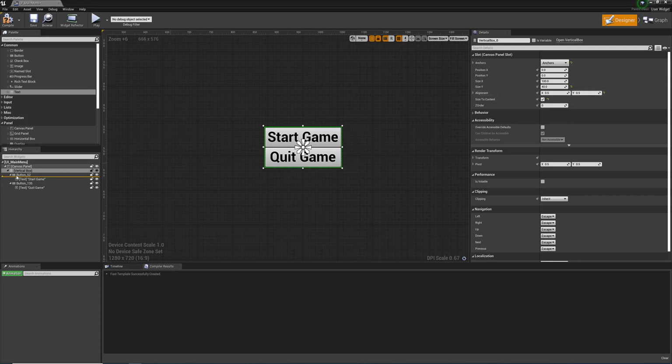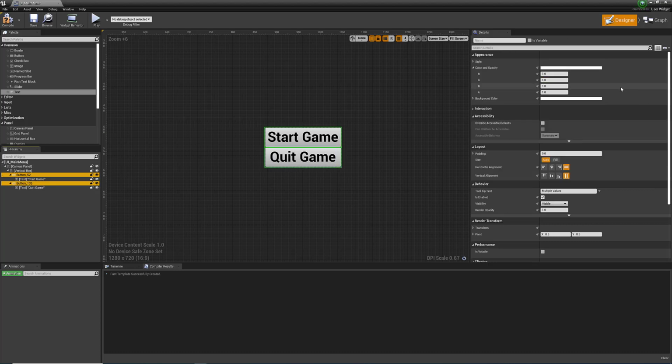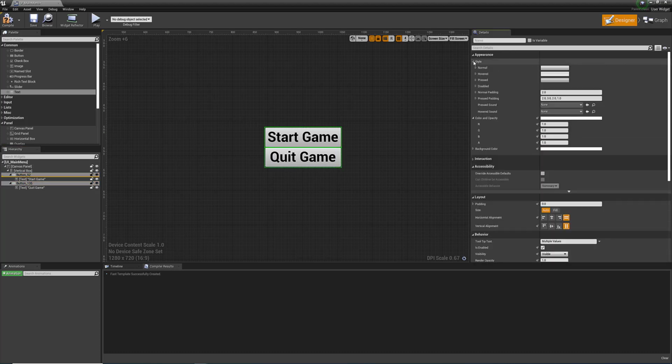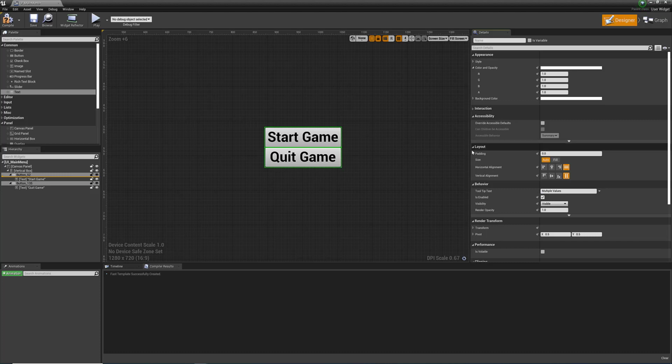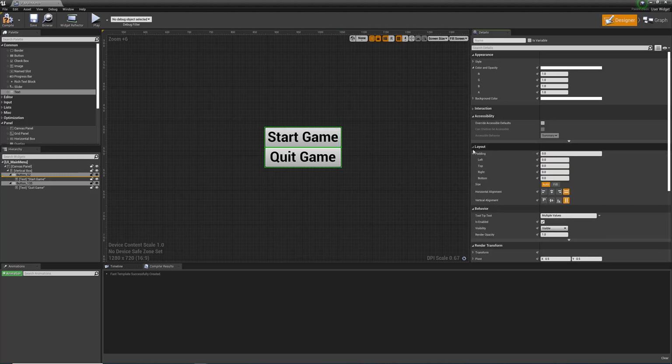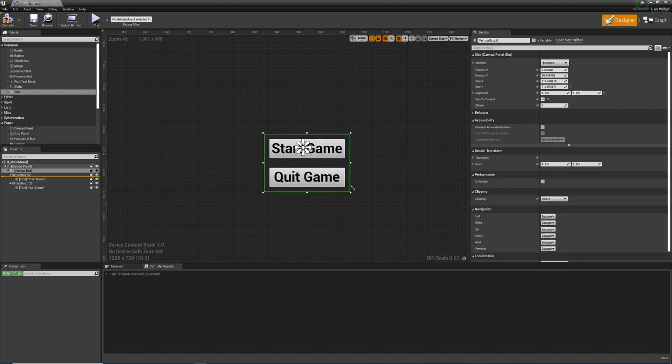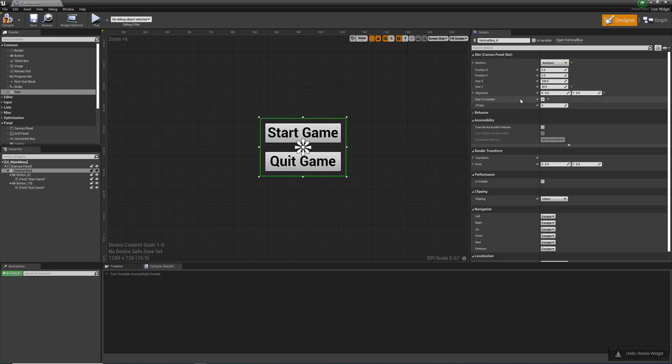Alright, so something else is, let's select both of our buttons here, and let's look at style for a second. Oh, actually, let's look at getting a little bit of spacing between these guys. You can affect the individual padding here, or if I type in a value here of 10, you can see it made it for both. Remember, we can always adjust by selecting our vertical box, we can always move it around and adjust the overall size here, but we have a locked value here, so we'll get into that in a second on how to adjust this for the overall.